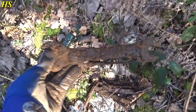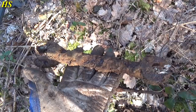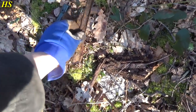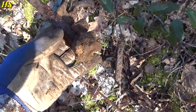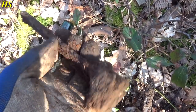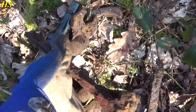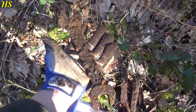I found this tool, definitely from the US soldiers, probably for repairing vehicles and stuff. And I don't know what this is, I just found these strange iron pieces. It's broken, there's still some remains of wood. Yeah, it looks pretty strange, I just don't know what it is. I'm not gonna keep it because it's broken and it's a strange item. I don't know, it's World War II for sure, but this one is definitely coming with me. This is awesome, let's move on.